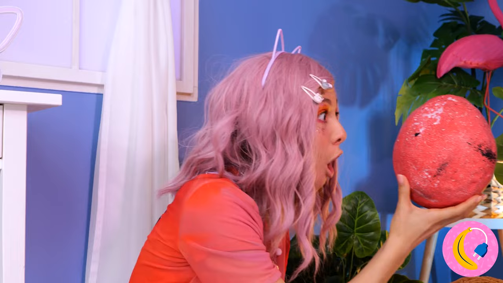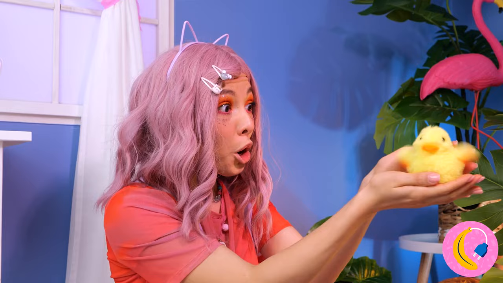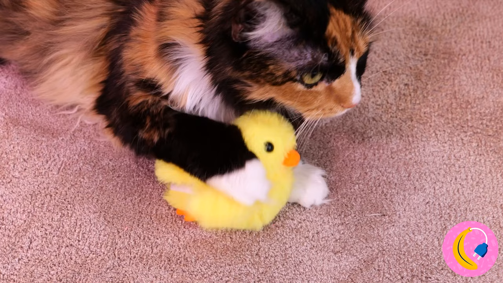Wow, someone tell that ostrich we found her egg. It looks like it's ready to hatch. Let's help. Ooh, confetti! And a cute baby duck. Sure had a lot of room in there. Looks like someone's got a new best friend.